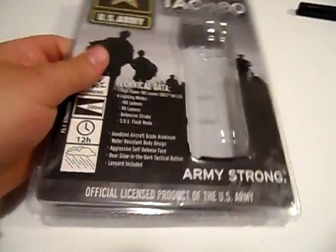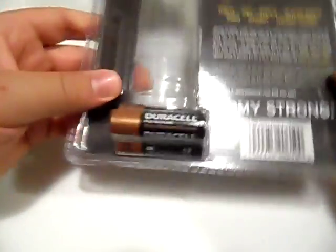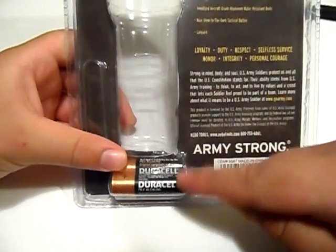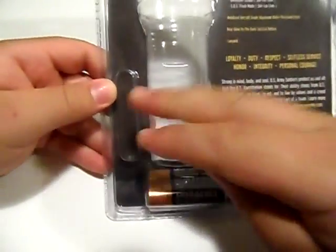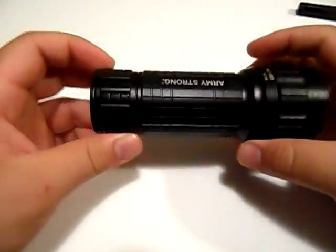So in the box, you'll notice that there are 3 batteries back here that I put back in. Now these are Duracell Duralock batteries and a lanyard. These are the accessories that come in. The lanyard broke. That was my fault, because I pulled the flashlight way too hard.